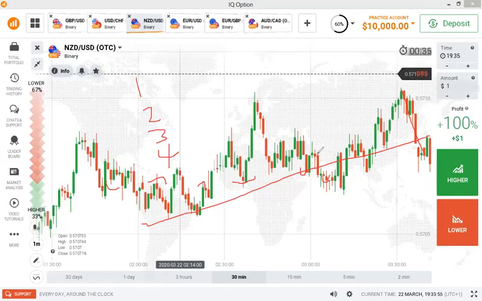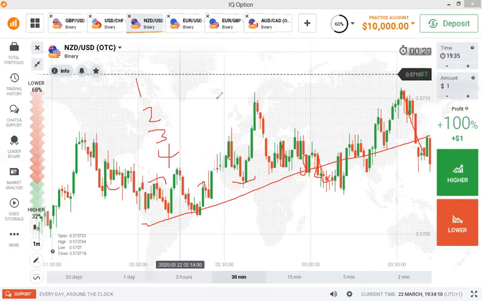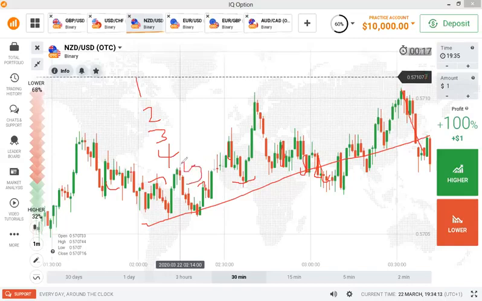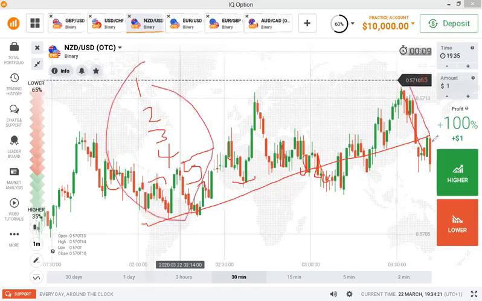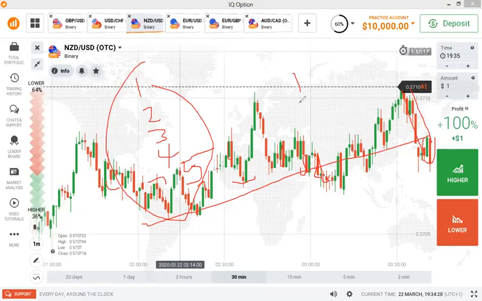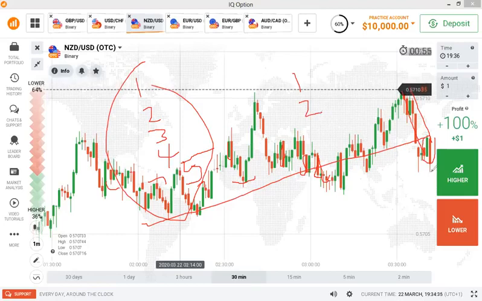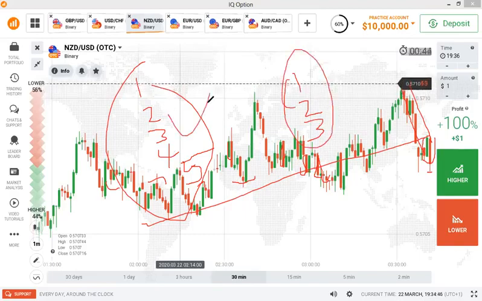Strong candles reverse the market, like this bearish candle reverses the market, one. Here also it reverses, two, three, four. That means most of the time, strong candles reverse the market. That means we have five reasons to place a call. For a put option, we have a minor downtrend, one reason, bullish and bearish engulfing, two reason, and if you can say this is a new low, no problem, three reasons. That means we have three reasons to place a put option and five reasons to place a call option.